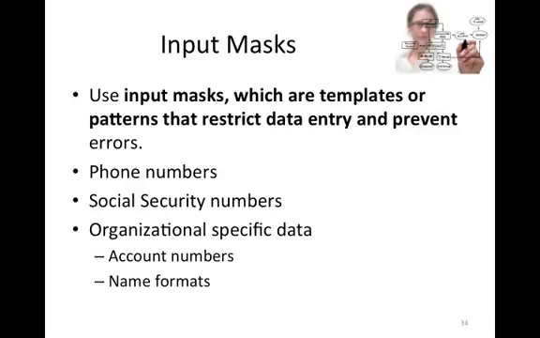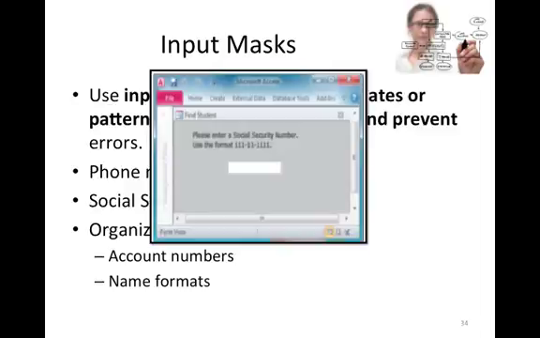Organizations have specific data like account numbers, name formats, product codes. We don't want to force people to know our business requirements for these. We can make a mask that handles this. So this is an example of a Social Security number. If we must, we can put a note that says format it this way, or we can put those masks on. We can have code that will format the data for them, and it is preferred to have automatic formatting for that data for people.